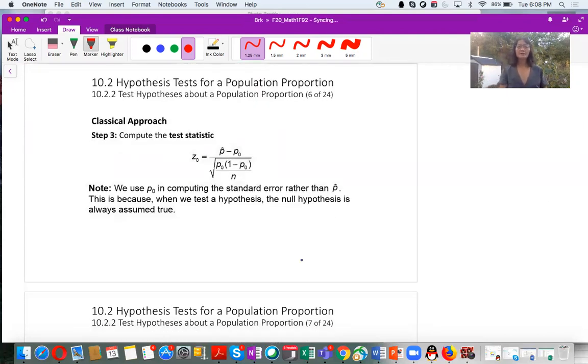And then compute the test statistic. Test statistic, it is just a formula, a mathematical formula. So test statistic, sometimes we just say Z, ignore the 0. We just say test statistic Z equals p hat, which represents the sample proportion. Remember p hat equals x over n. And p0 is the hypothesized population proportion. n is the sample size.